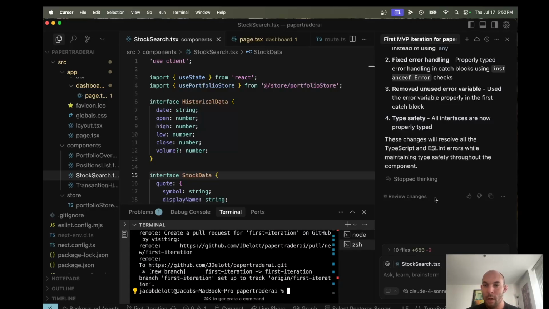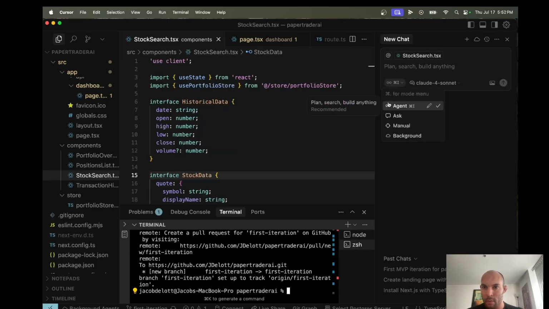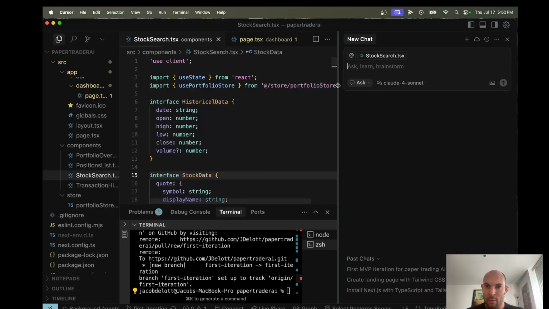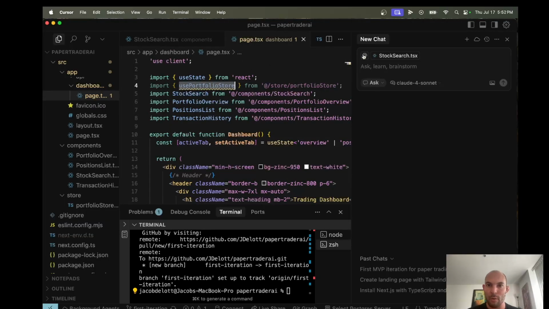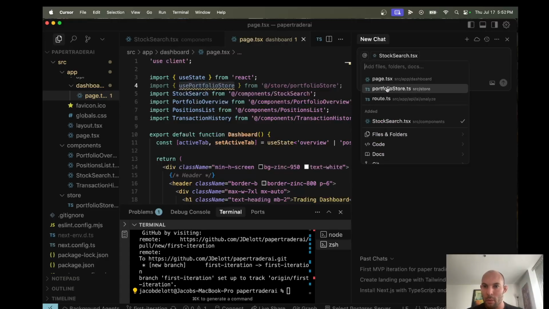Okay, here we are. So yeah, let's create a new chat just to keep things cheap, and we'll stay on ask mode because that's where I like to be. And let's bring in some of these components. Specifically, the page dashboard is really what we want to do. And I'd like to see some graphs.